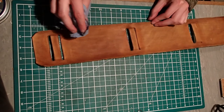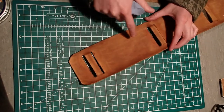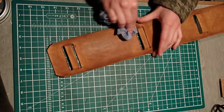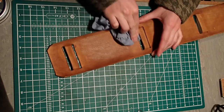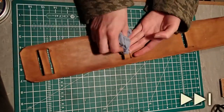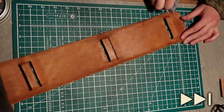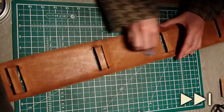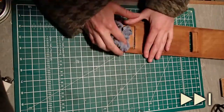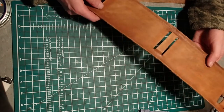The next step is to rub it over with a tissue. Most people choose to use a leatherwork brush to do this, but I just never bothered to buy one because tissues work. When the dye dries it goes matte, and to bring out the shine of the leather you have to rub off the excess dye. If I do that, you'll see the dye is rubbing off on the tissue. Now you should start to see a bit of the shine that you'd normally expect from leather.